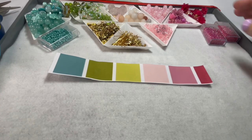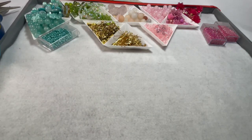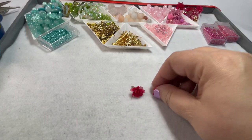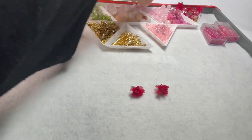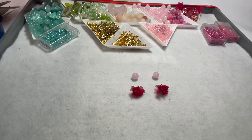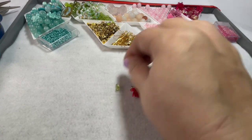Okay, everybody. So I've got everything organized just like I have on the strip here. So I'm going to move this so I have room to work. And I thought tonight we'd make some earrings. I have lots of things that I added. I've got some tassels here, which I would love to use. And I think we will use these. And let's see. My thought was to do a very simple representation of all the colors. I'll show you. We want some of these really pretty chip beads. So we're going to use those.